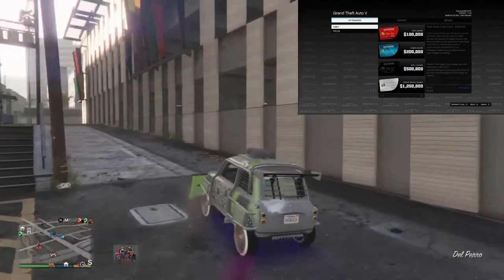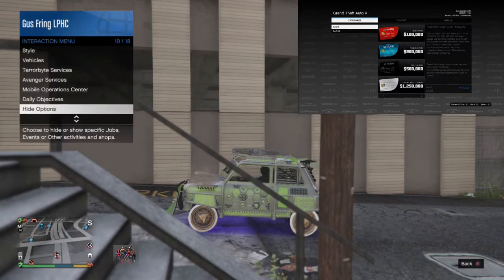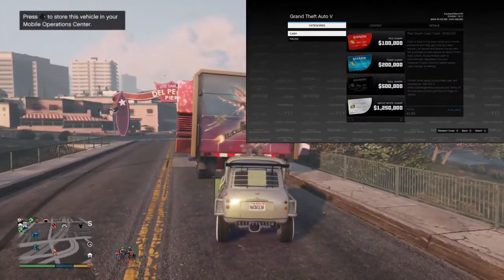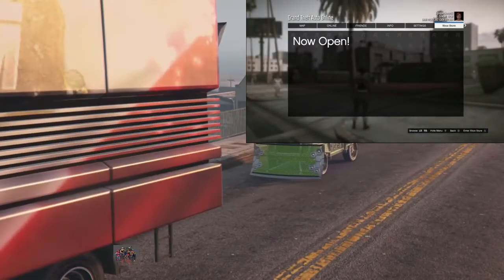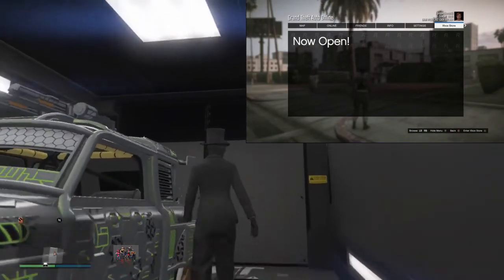Remember, at this point your friend is still on the Xbox store or the PlayStation store. There we go. So now you request your mobile operation center and you drive to it. Now you need to store this vehicle in the back of your MOC. Press right on the D-pad, it's gonna tell you personal vehicle storage is full. So tell your friend to back out from the Xbox store, and it's gonna take you inside your mobile operation center directly. So from here, guys, to rinse and repeat this glitch, you need to put a Faggio in the back of your mobile operation center.